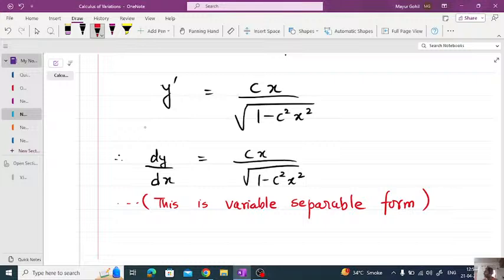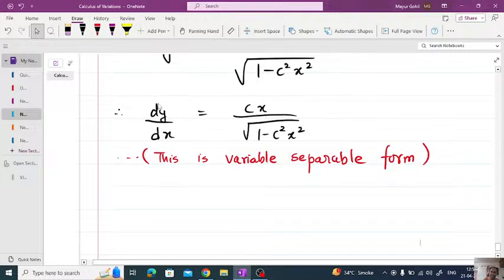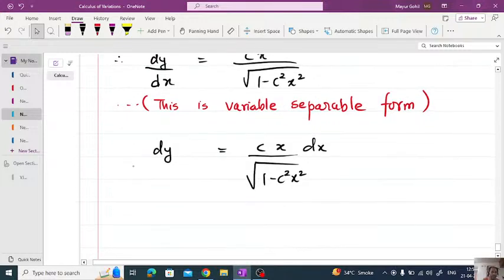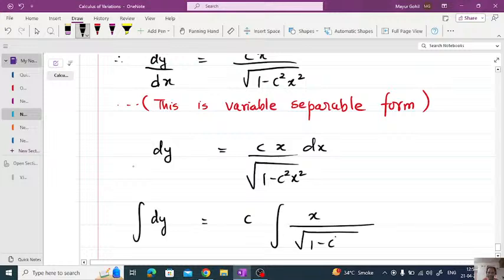Okay, so now that variable separable has come, what will we do? Integrate it. You can integrate it directly also, but if you integrate like this, it is better to do it the variable separable way because you are mentioning it. Yeah, right, good. So 1 minus c square x square, this is what you have, and now you integrate here, integrate dy. Here you integrate c over square root of 1 minus c square x square dx. Can you see that it is directly the derivative?